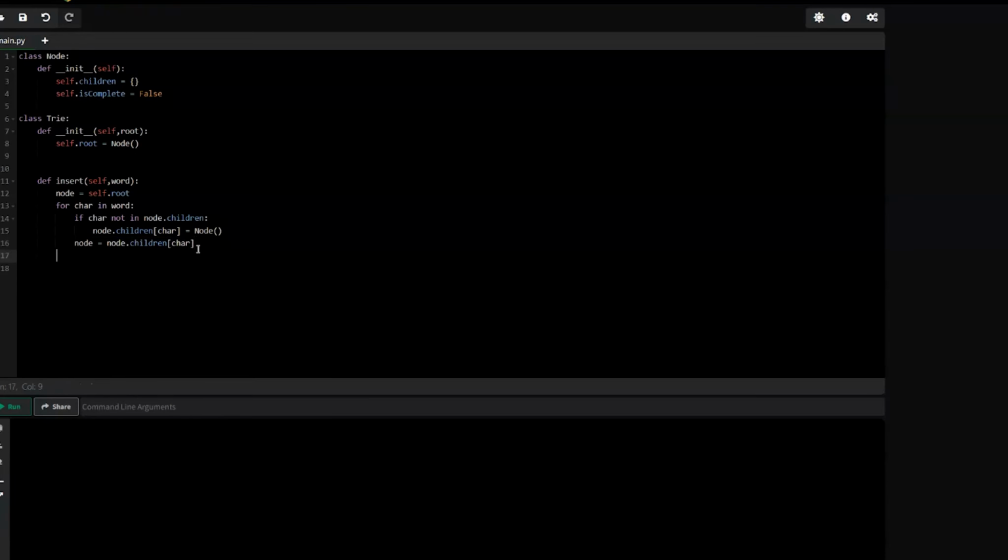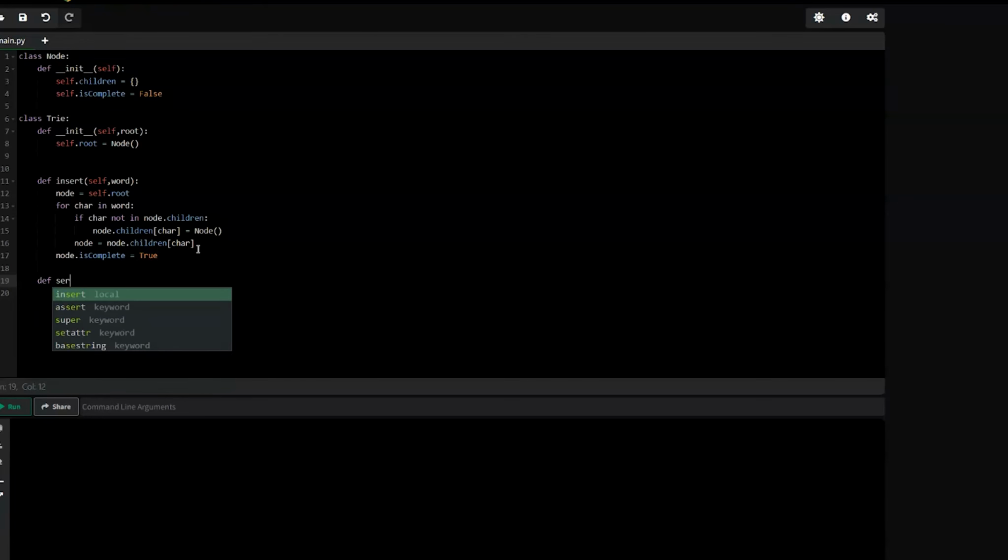Once the loop has ended, we have to make sure we set the flag is_complete equal to true. Then we also talked about searching a particular word. Search is also pretty simple code.